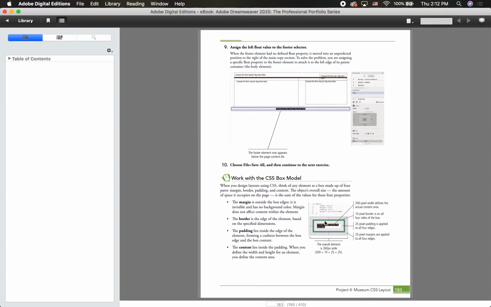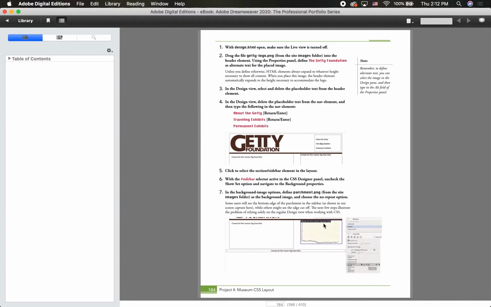The border is the edge of the element. The padding is space on the inside of the box, between the box and the content. And then the content lies within the padding. So that's how the boxes work, okay?